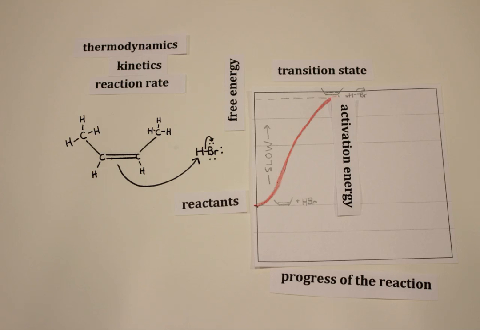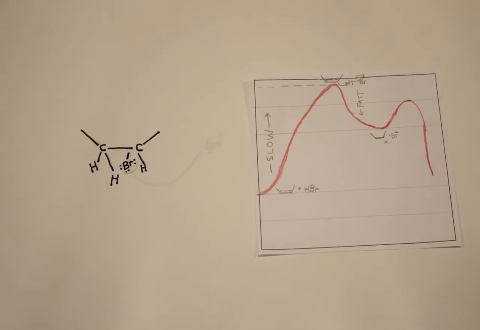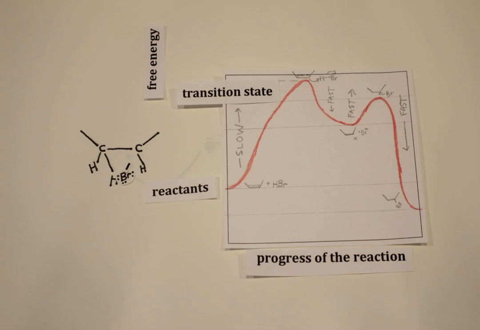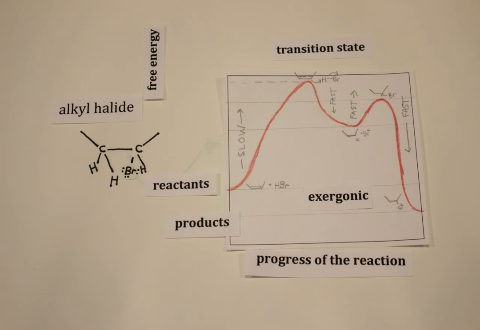So the activation energy in this reaction to the first and highest transition state is the energy that will determine whether or not the reaction happens, and it will also be the step that really determines the reaction rate of this reaction. Finally, when the energy of the products is lower than the energy of the reactants, we call the reaction exergonic. It is a reaction that releases free energy to the system.